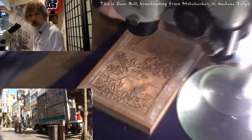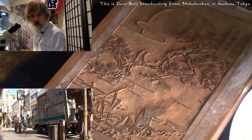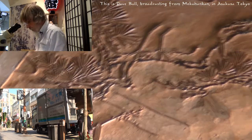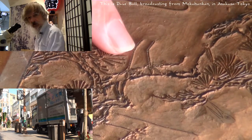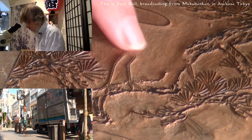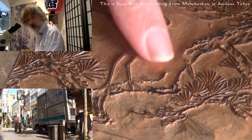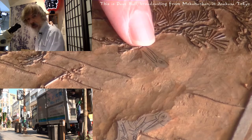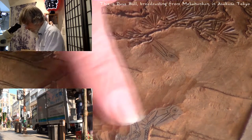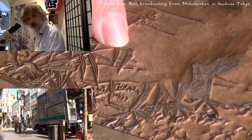So if we zoom in a bit here, we zoom in with the first bird up here. Where is it? Here we are. There's a bird here. You can see the legs and feet are carved. The body was here, it's gone. And the eye and beak are here. The body was in this area. This next one, the head is here. And the legs are, where is it? Down here, I guess, another one. So there's another head here.